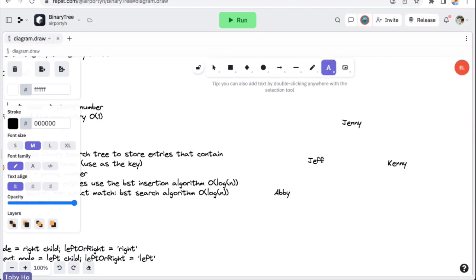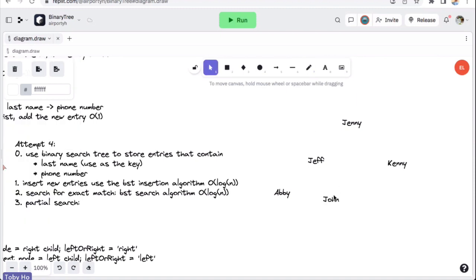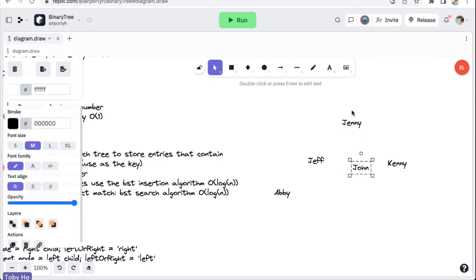What's between Jeff and Jenny? So between F and N, G, H, John, no, because it has to be J E. I can move stuff around though. John. So John is gonna come after Jenny.